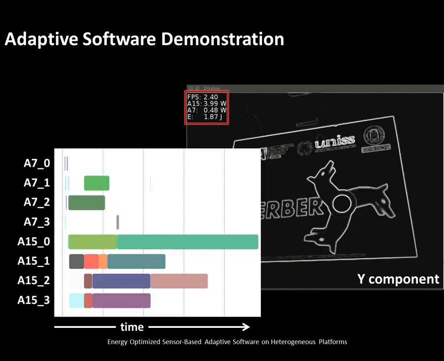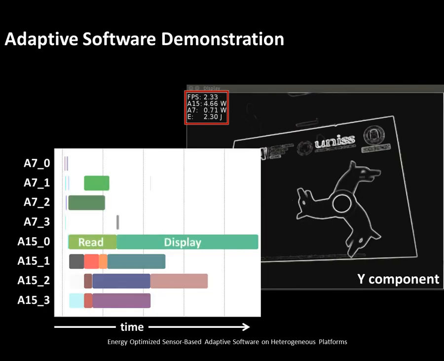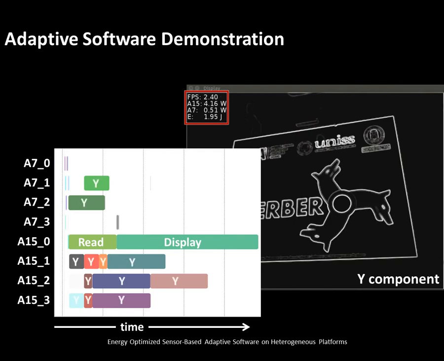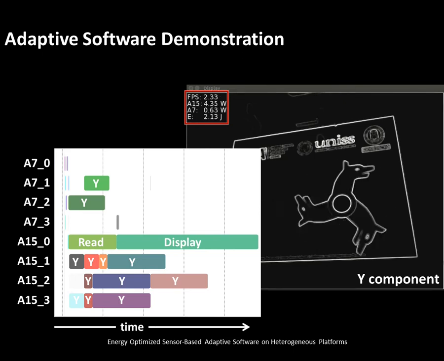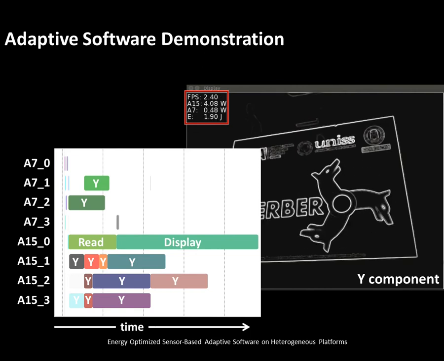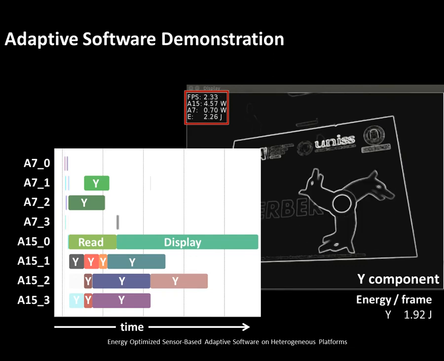Giving a look at the Gantt diagram generated by Spider, we can see that the read and display actors are the most time-consuming actors, and are both executed on an A15 core. Most other image processing actors are executed in parallel to these two actors, thanks to the pipelining of the application. Since the degree of parallelism of the processing of each component is 4, A15 cores are mainly used for image processing as they are faster and available.